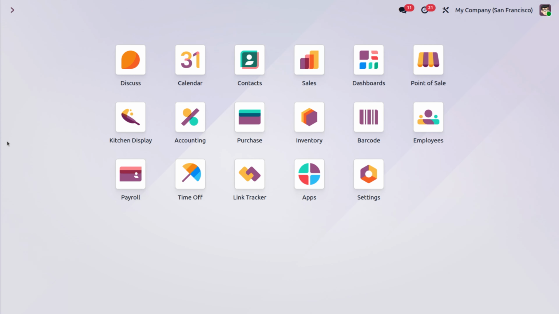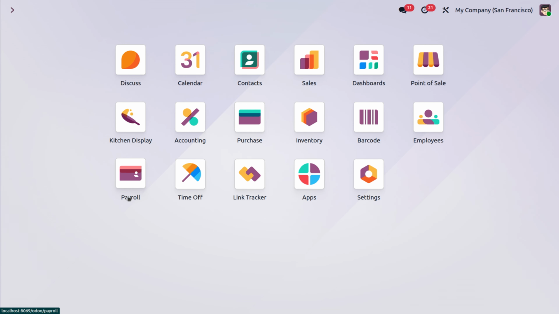So now let's see how we can process the salary in Odoo 19, integrating with two important modules, which is payroll and accounting. Let's see from creating the payslip to accounting entries and final payments. As you all know, for calculating the salary and giving the payment to an employee, we need two important modules, which is payroll and accounting. If you have not installed them, move on to the apps and you can install them as well.